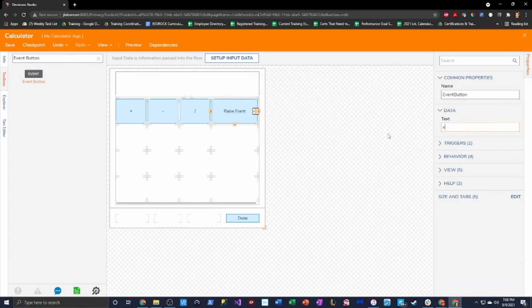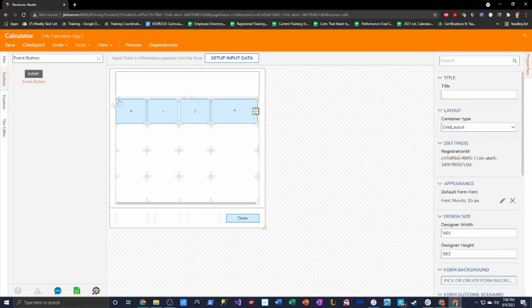The text is just going to be X for multiply. Or actually, we're going to do the asterisk so we don't confuse it with the letter X. And this is going to be the multiply event button. And so we're just going to keep doing this for a while.